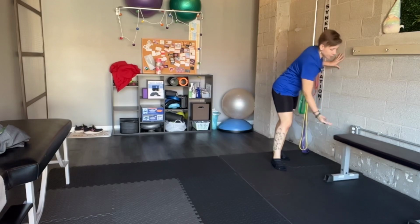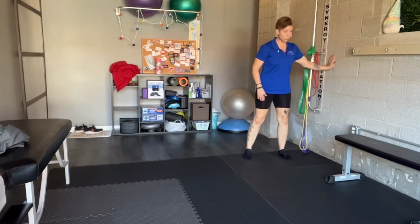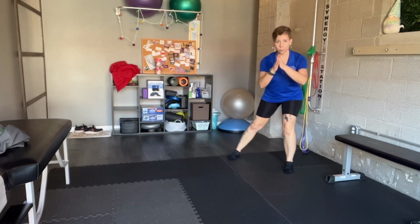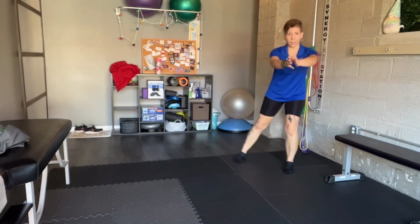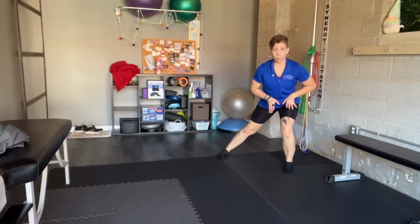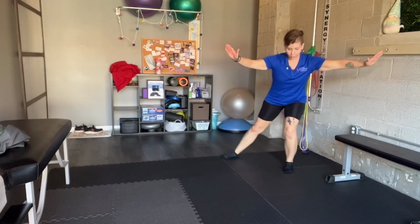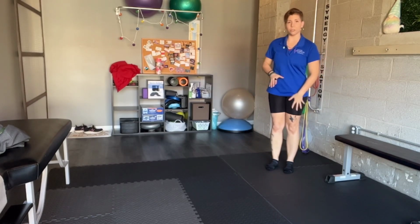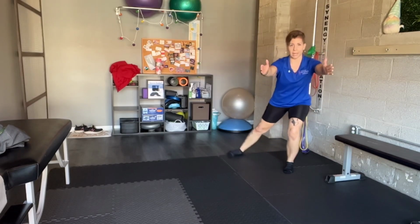So what I'm going to focus on here is a nice, use the wall for balance if you need to, right? But I'm going to go into a nice single leg lunge here. So I'm going to slide this leg out, right? This leg, knee is still in line with hips and feet. I'm going to push the floor away with this leg as I squeeze the inside of this leg to pull my hip in. So it's that good extension of this leg with this internal squeeze of that adductor.